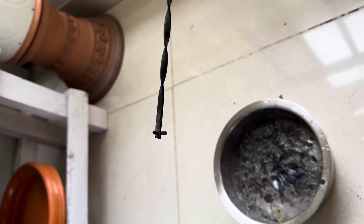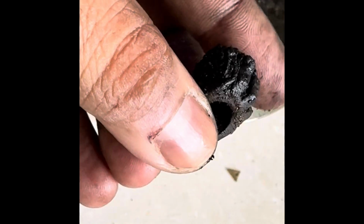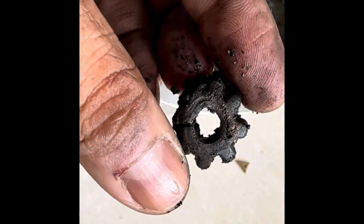So this is the twisting rod, and this is the gear-like thing which controlled the whole mechanism. It didn't even get properly burned. I don't know what it is made of, but it feels rubbery.